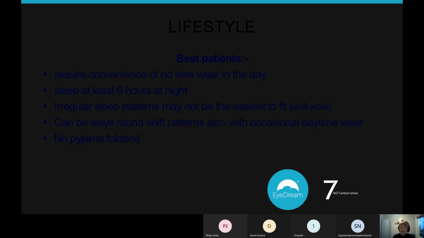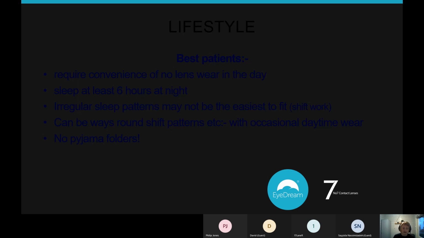Now, our younger patients, 8 to 12-year-olds, are likely to be getting that amount of sleep really easily. Our teenagers would love to sleep for much longer than that, but maybe they're night owls, and maybe they're going to bed early in the morning and then having to get up to go to school or college. And so it's important to have this discussion with them. And adults, many of them are getting that and many of them are not. So again, have that discussion with them and try to get them to commit to that just for that first couple of weeks.